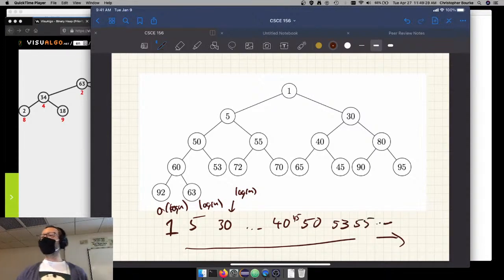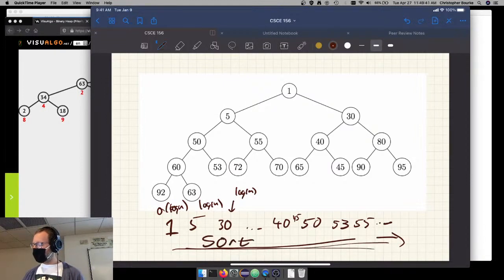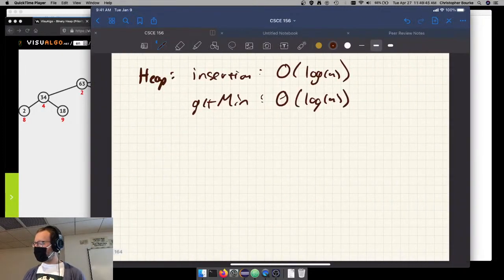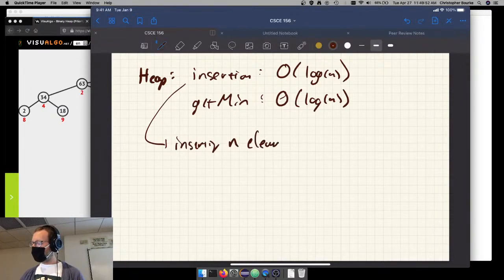What can you say about the resulting sequence of doing this? Oh, okay, you're already jumping to the efficiency. But what can you say about this right here? It's sorted. So if I insert n elements, like you observed, n times, but each one is only log n, so hand wavy version of this, n log n.